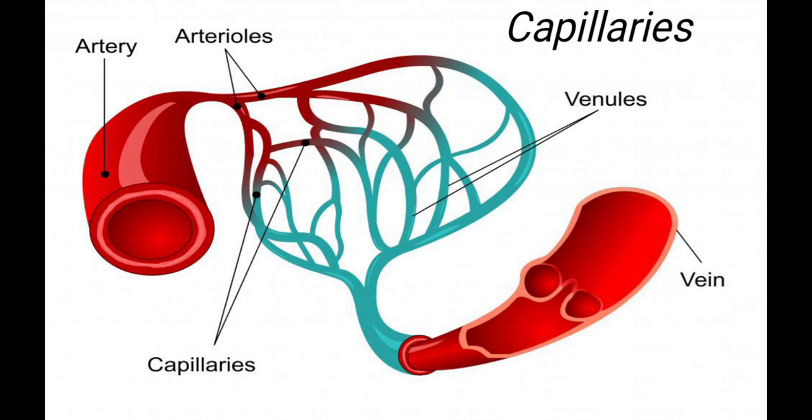Unique roles of capillaries. As the blood flows along the capillaries, the oxygen and other useful substances diffuse out into the surrounding cells, and waste material like CO2 diffuses into the blood, making the blood deoxygenated. In this way, the capillaries keep the tissue in a healthy state. The capillaries are extremely numerous, and every organ contains thousands of them.